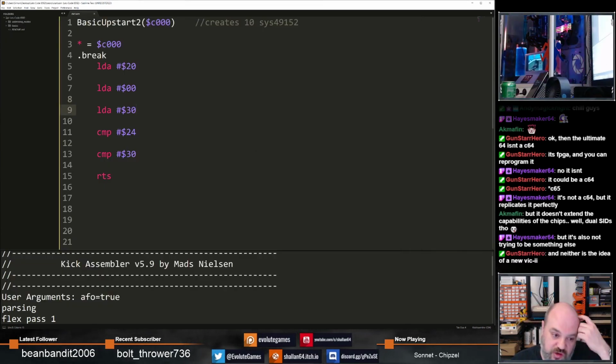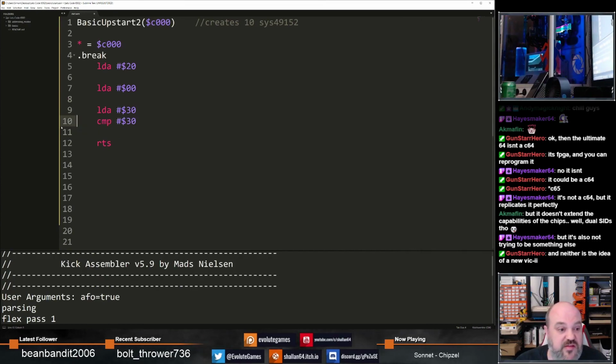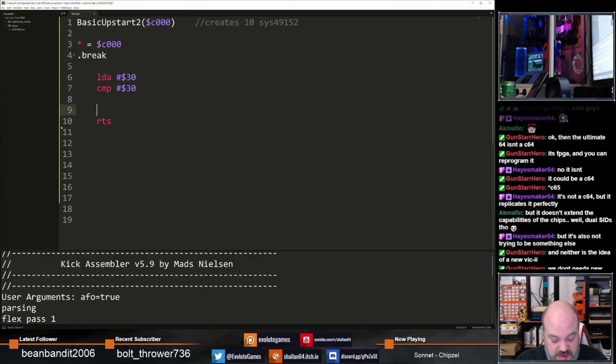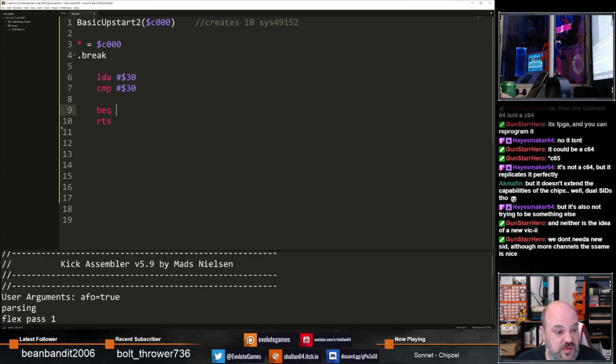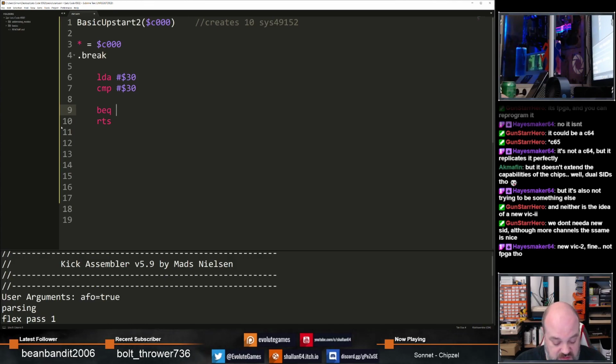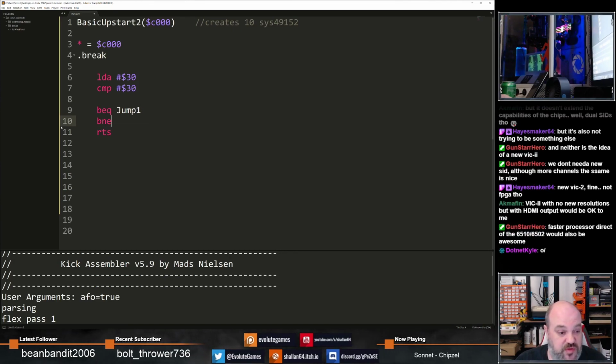So this is really important, because what it means is we can do things like this. We can use those flags with branch instructions. So we have branch if equal, which means branch if the 0 flag is set, branch if equal to 0, and we can point that to a location, jump 1 or something like that. And then you can have the opposite, which is branch if not equal, which means if the 0 flag has not been set, then you jump to another location. So this is how we do basically if statements.